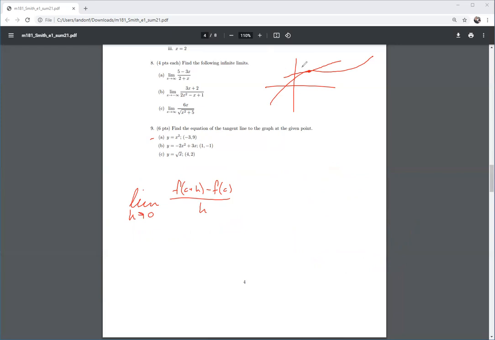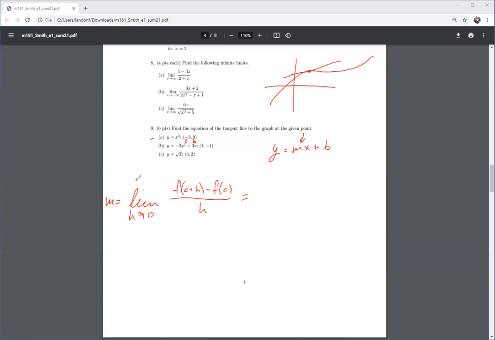So the equation of this line is going to be like y equals mx plus b, right? We can figure out what b is by looking at the point, but what we really need is m. M is the slope of the line, and we do that by solving for this. When c is the point we're trying to find, it's going to end up being that. So this is c, this is b. Okay, so let's give it a go.